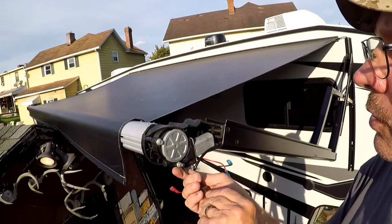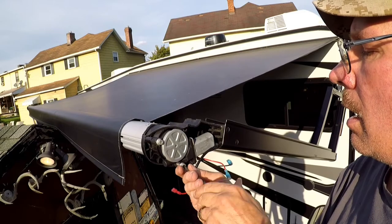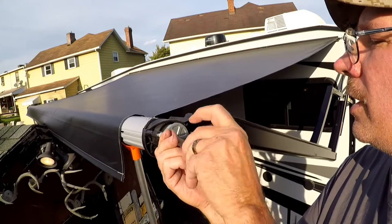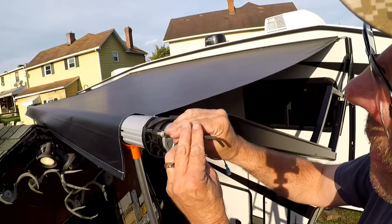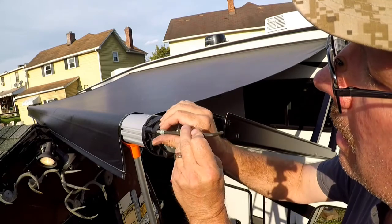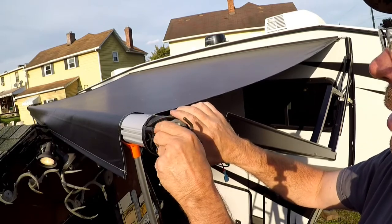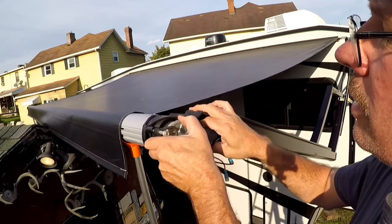You want to save your bolts — you are going to reuse them. You have to push and just take the tension off; we have a support on the other end holding it up, and Becky's on this support here. The other part to worry about is your arm — you don't want this coming apart and losing the tension on the arm. Looks like it's going to come right out.